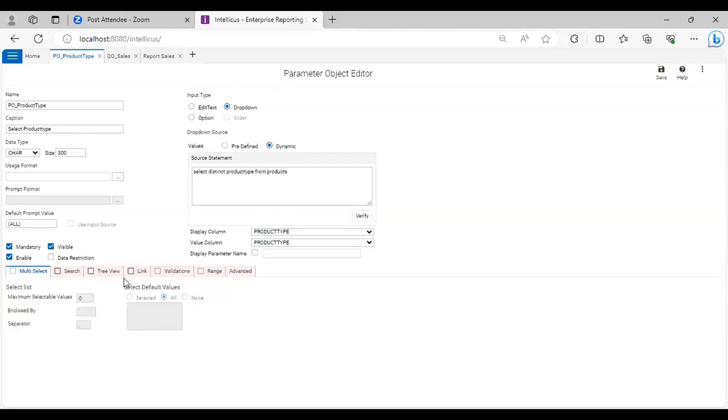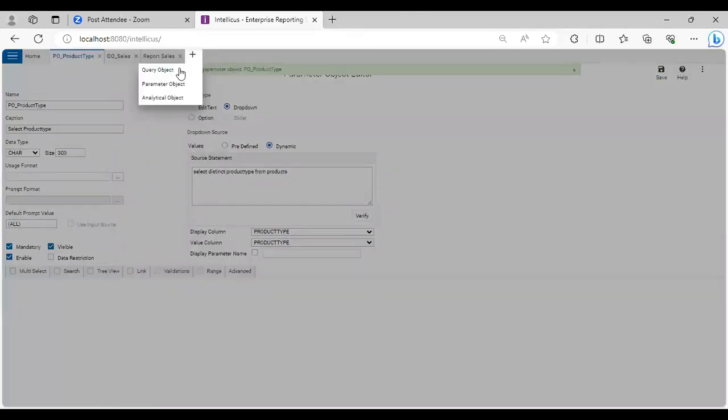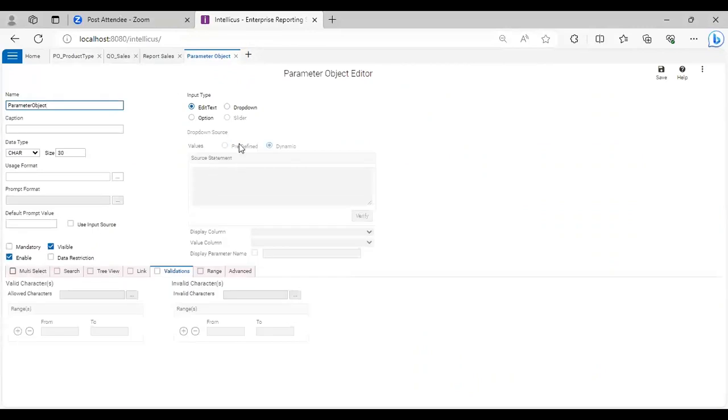I have my product type. I am going to create one more parameter, selecting it as a drop down. PRM underscore product.